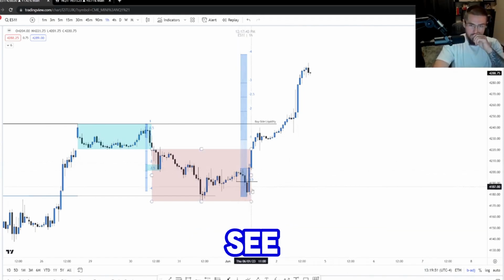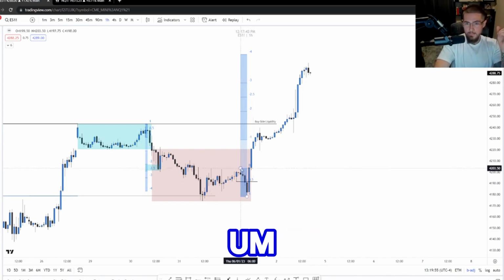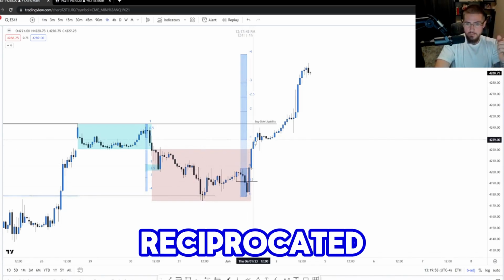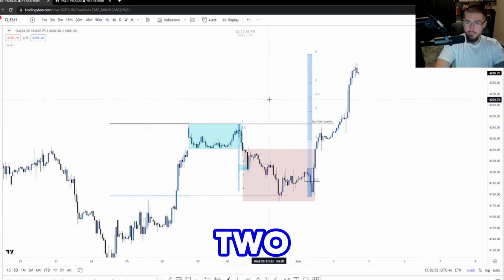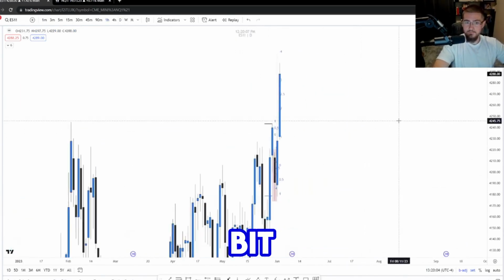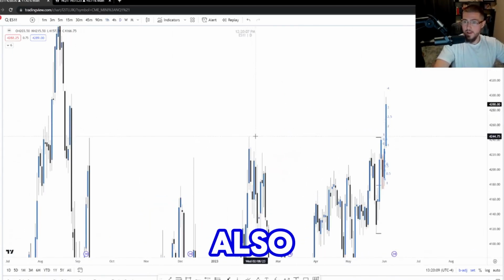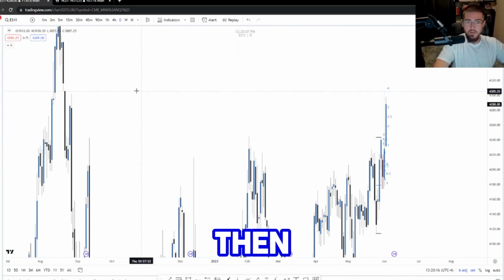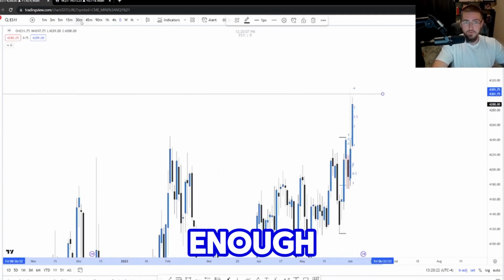So if we see this manipulation swing, which is, quote unquote, smart money's footprint, we're going to look at that move to be reciprocated. So if you look at this and say, okay, what else do we have at 2 to 2.5 standard deviations? Well, let's zoom out a little bit. We have an order block over here, and we also had highs that were above the range. This was really just building into the overall bias that the market could continue the upside. Then if we look over here, we even had higher levels that weren't reached, but you look at this as more areas that this move has enough fuel to go to.